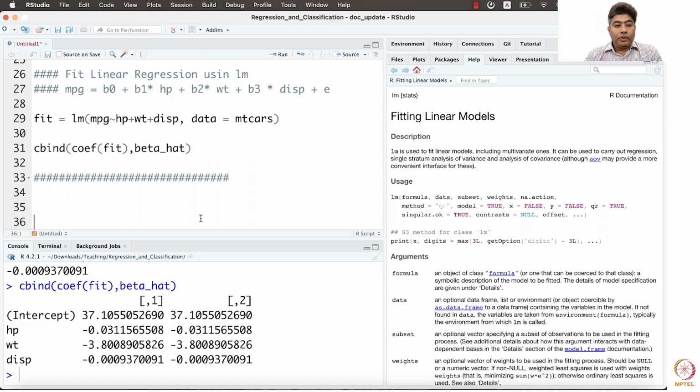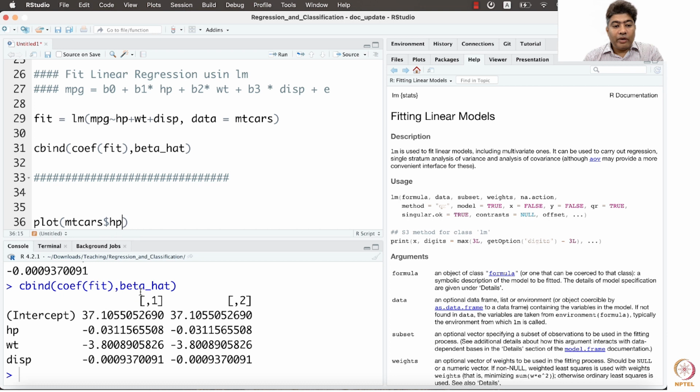Suppose before fitting a model, you would like to plot some of the data that you have to develop an intuition.